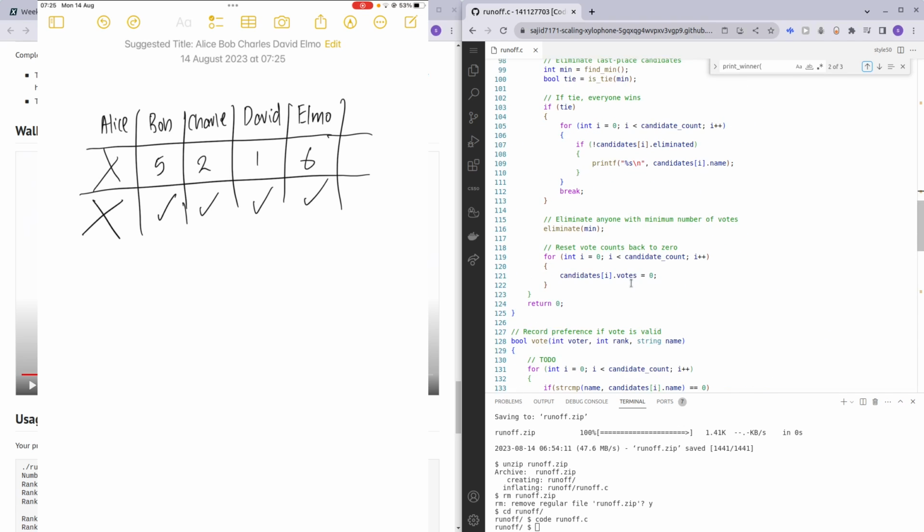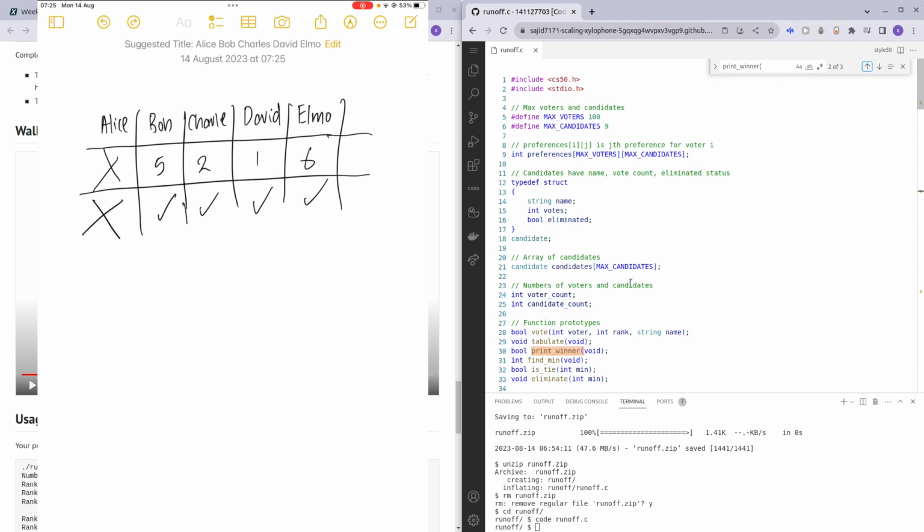What we can do is see what is the maximum number of votes that a candidate might have, which is 100. So we can create a variable called minimum votes, and we initialize it to 100. Don't worry, I'll explain why we do that. Initially the minimum votes is 100, and then we compare each of the candidates to see if they have lower than the votes that we have initialized here.